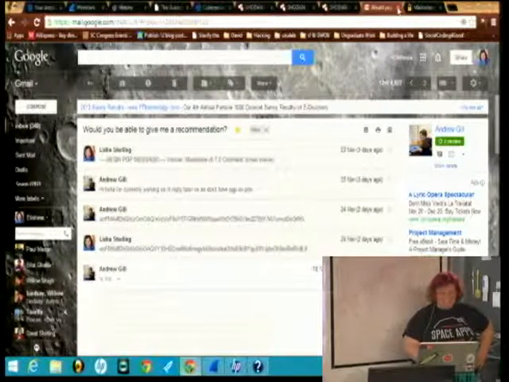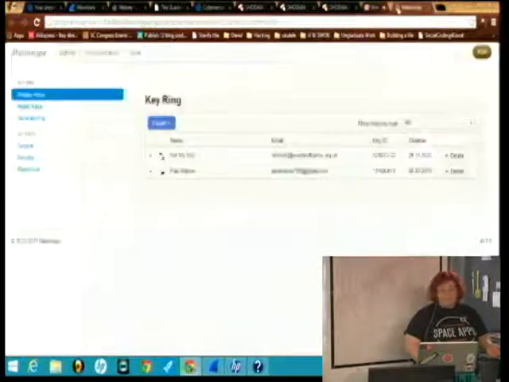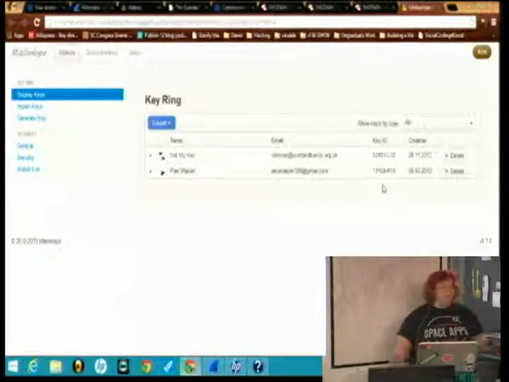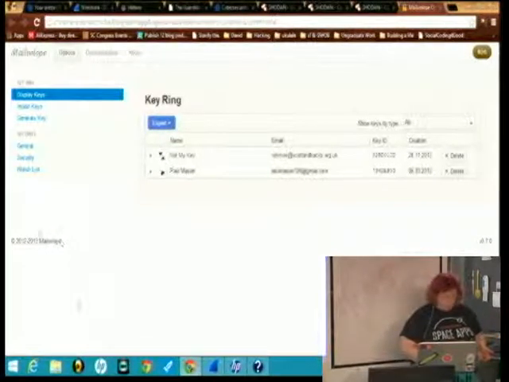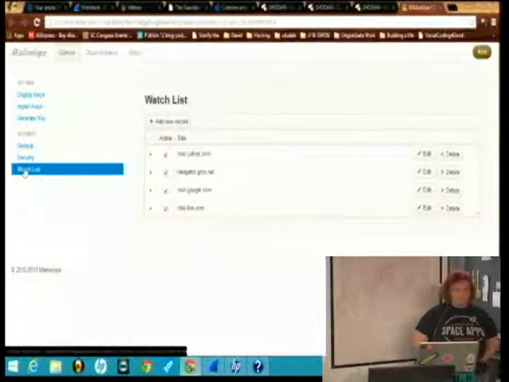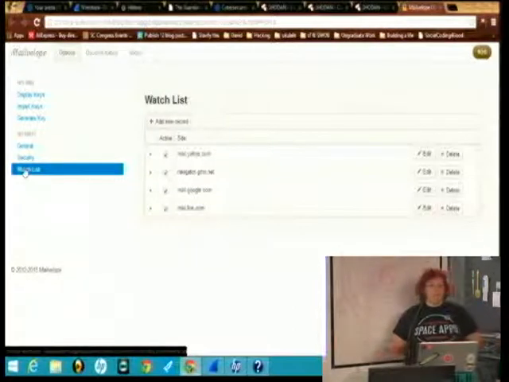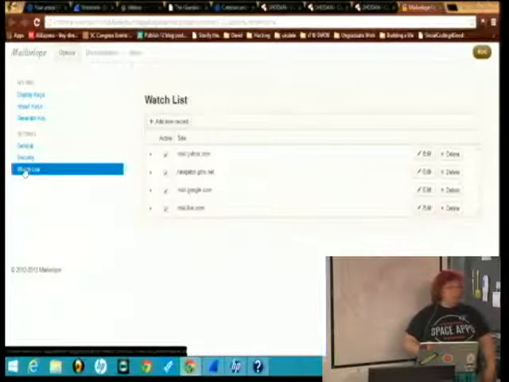Anyway, as I showed you, it's really easy to do email encryption. You can do it for Gmail, and you can do it for other sites as well. You'll notice that on this watch list, it has a fairly limited number of sites that it's watching, but you can add anything you want here.